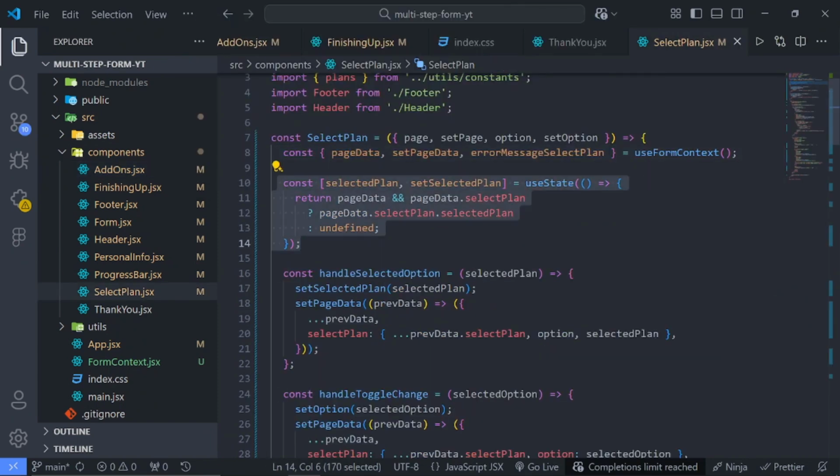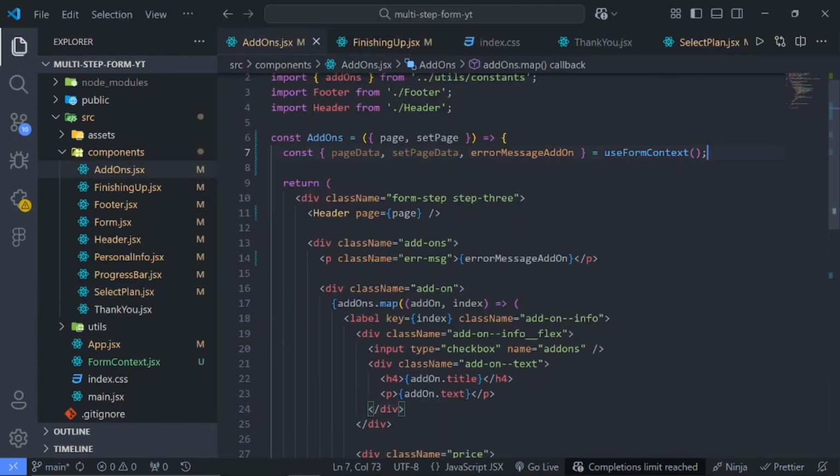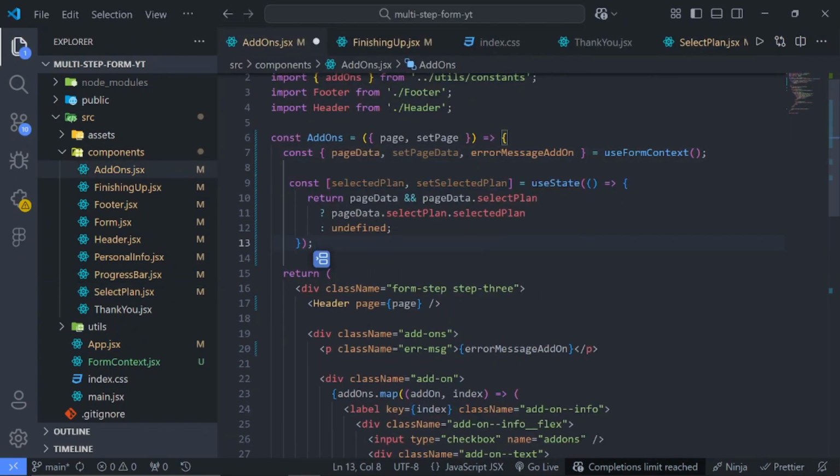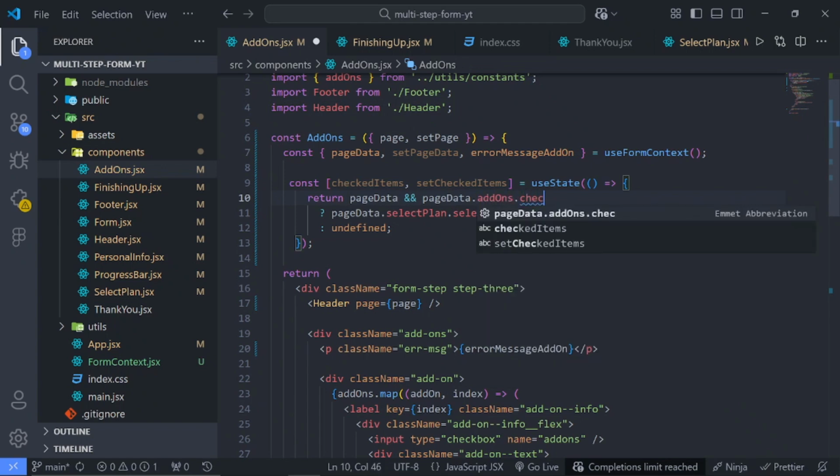So I will just copy this and I will paste this here and change the state to checked items and set checked items, and this will just return the page data dot add-ons dot checked items, and we'll do the same thing here as well.